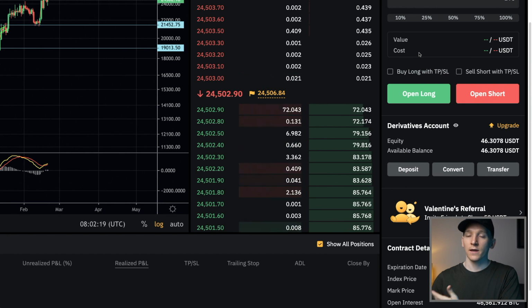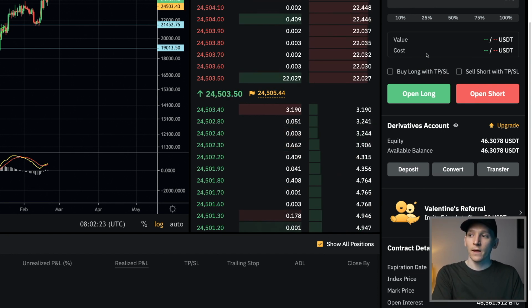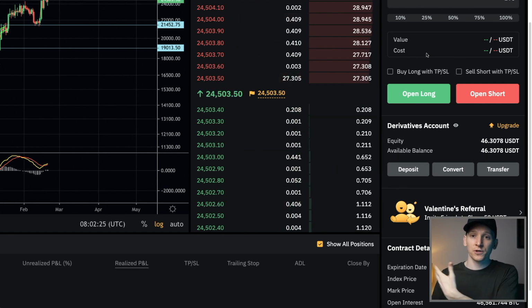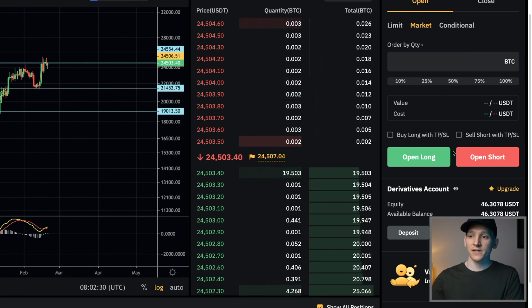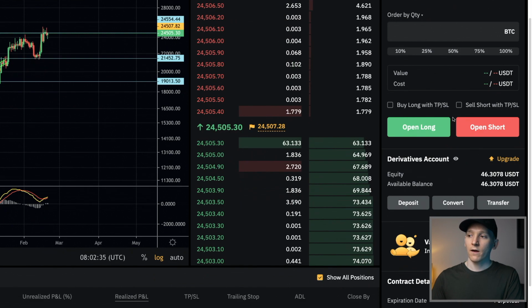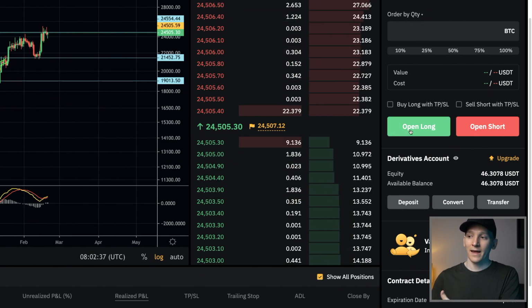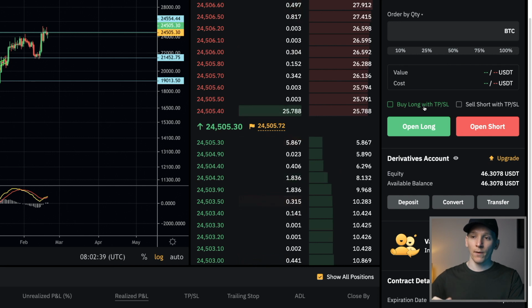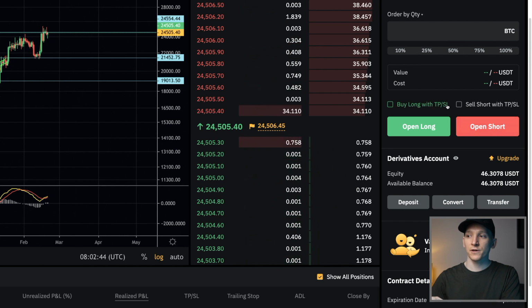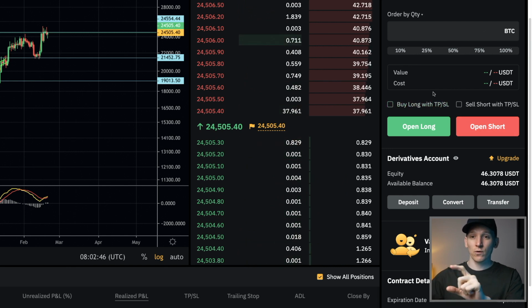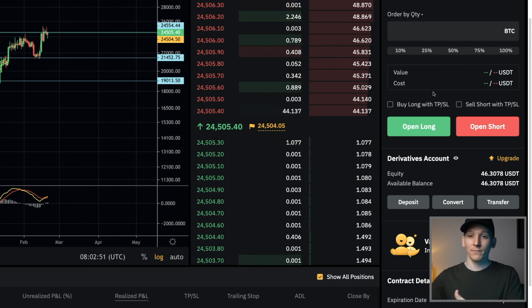and a short position. In the derivatives market, you're not actually buying and holding any crypto, but you can actually sell or take a short position without holding any crypto yourself. So with futures, we're just actually taking positions on the price. We're not owning any of the underlying assets. And so we can actually go long, and that is essentially taking a position where we buy first and then sell later, hopefully above, or we can take a short position, which is when the system actually sells first and we aim to buy back later at a lower price. It's exactly the same thing, just in reverse.